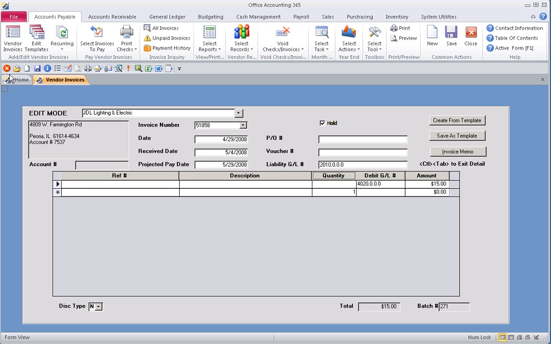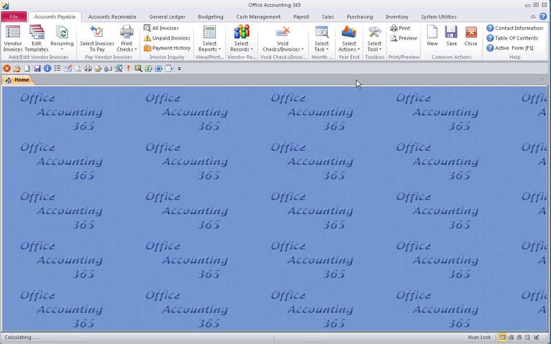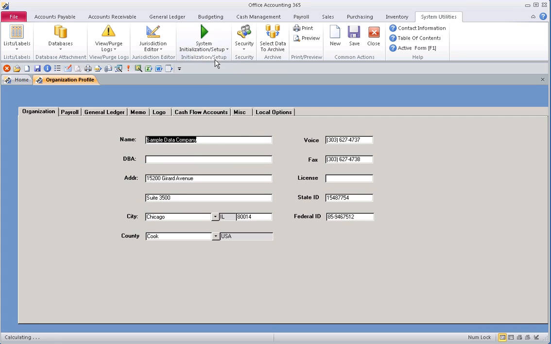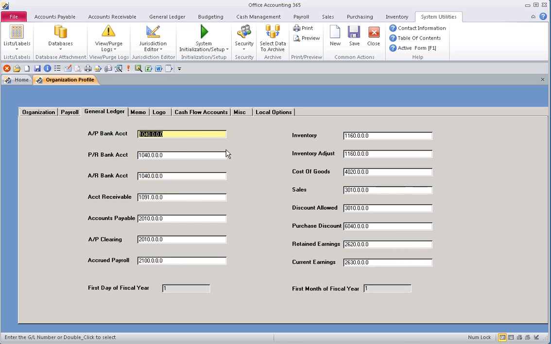Our system is default based so that the GL number is basically established as a default for all these various transactions. And I think what I'm going to do is just step back for just a minute because I failed to overview this. I'll go to System Utilities just for a second. We're going to go out to the company profile, and this is what I mean specifically. This is where you've established it, so you don't have to re-enter this.